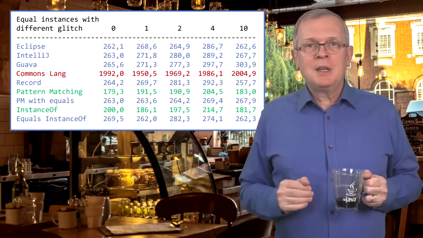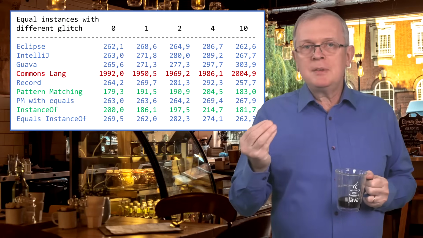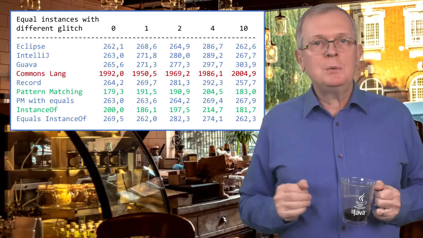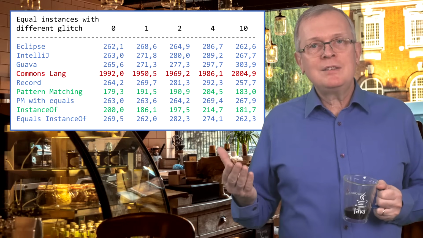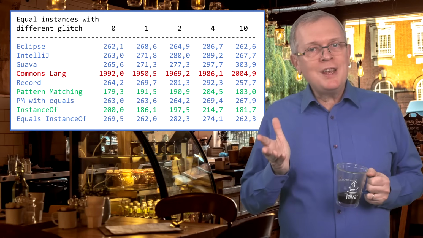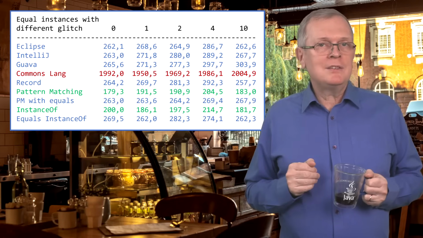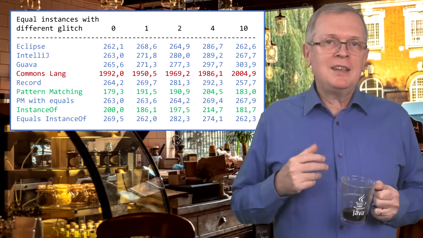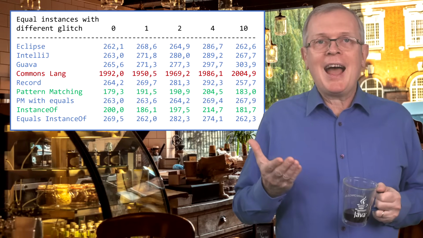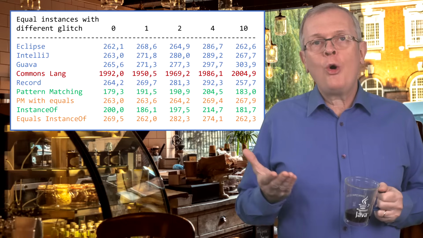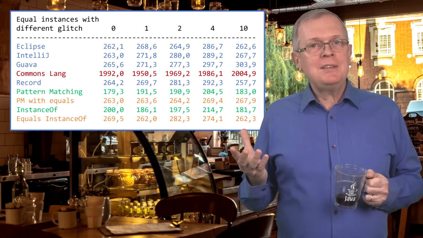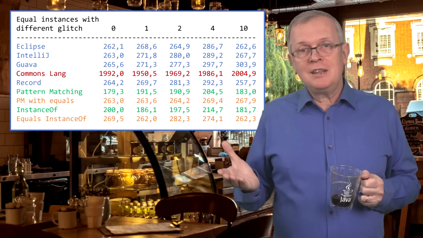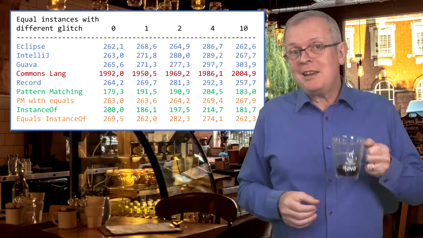In the next use case, the instances are all different but equal, and the glitch is a different object of the same type. Pattern matching was performing better with no glitch, and it is still the case even if processing this data takes a little longer. This use case is a win for pattern matching and plain instance of. What I find interesting in this bench is that you can very clearly see that adding an instance check on the pattern matching or the plain instance of solutions actually degrades your performance. You may be thinking that this simple instance check is almost free. Well, clearly it's not.